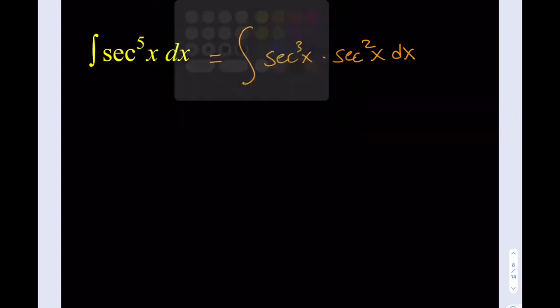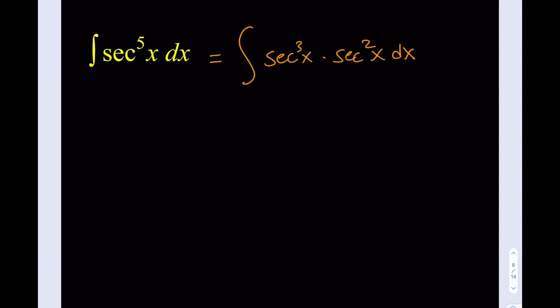Now, what am I going to do here? I'm going to use the breakdown method, but I'm going to break it down this way. You are probably already familiar with this, right? For the third power of secant, we use this method, but this time we have the third and the second. Make sure to always have the second separated along with dx because we're going to use integration by parts. Okay, ready, set, go. So this is going to be our dv and this is going to be our u.